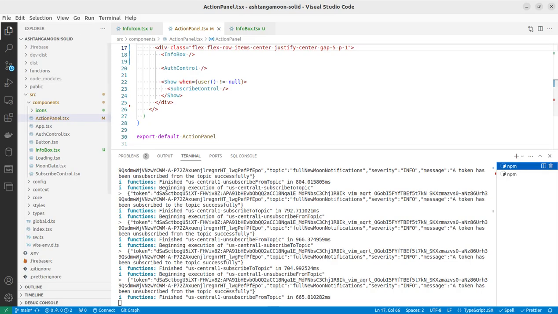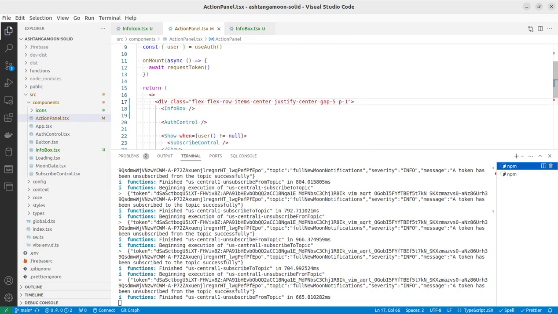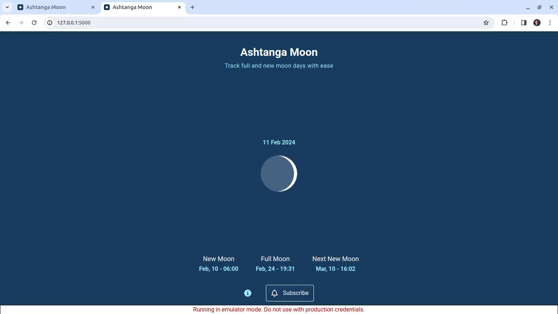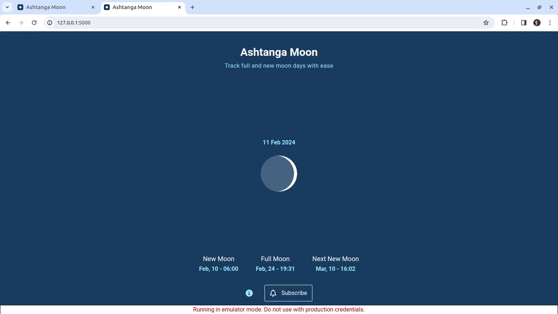Let's reduce the gap a little bit to 4. Should be fine. Need to reload the page because it's build mode. Yeah, it's good. It's better. So cool. And when I reload the page, the loading indicator displays. Yeah, it's kind of fine.